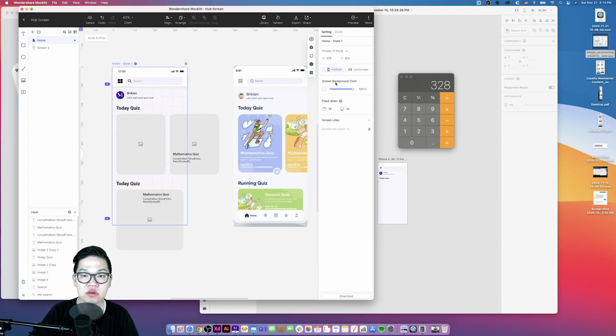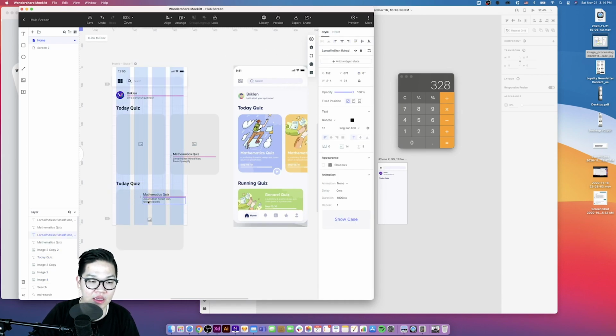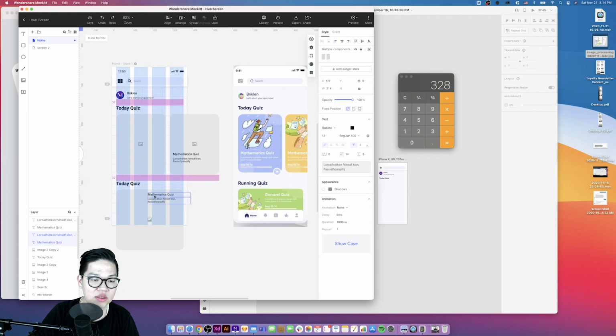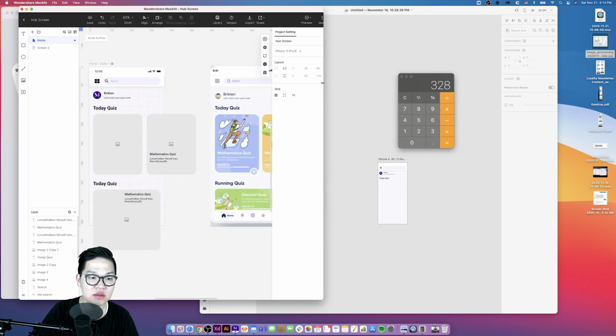I like things to line up to the grid, so I'm just going to turn on the layout and have it touch this side and there. Yeah, and to be honest, it's really the same thing.